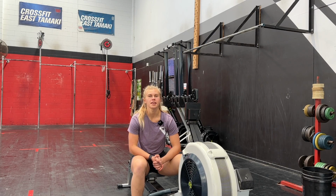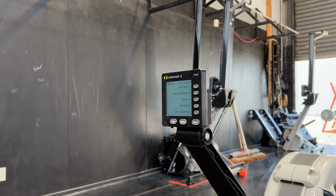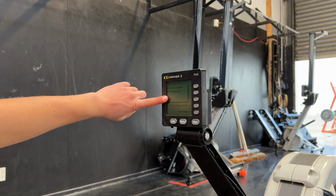So let's find your damper setting. Today we're going to be using the drag factor to find the damper that works best for us. We're going to turn on our monitor and press more options. From here we're going to go to display drag factor. We're going to be focusing on our drag factor number, which is going to show up just here.